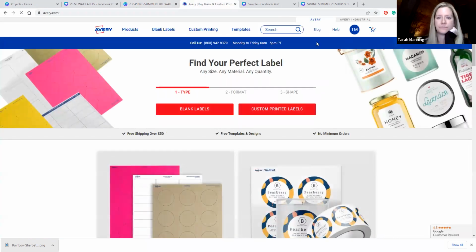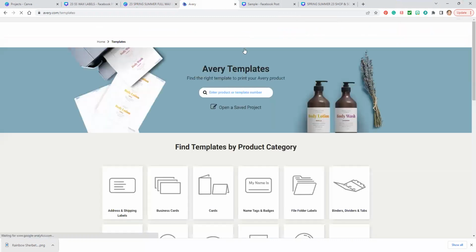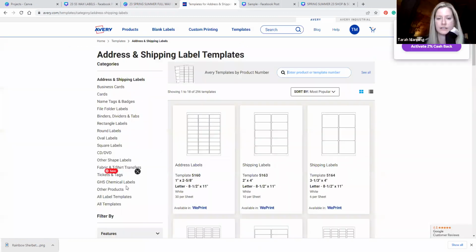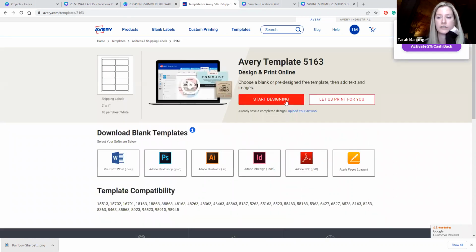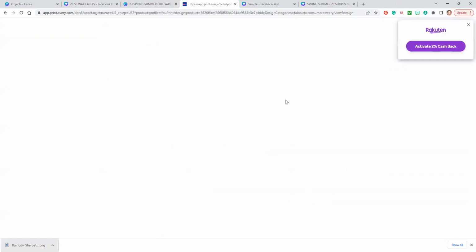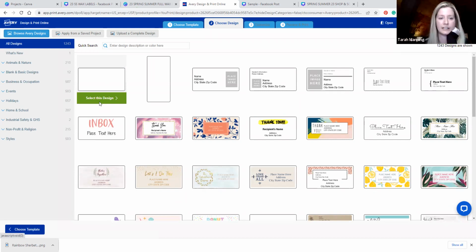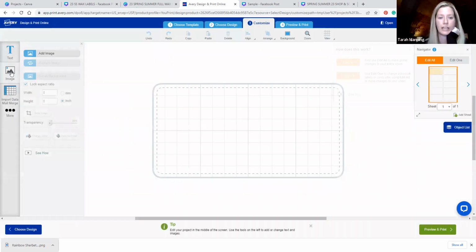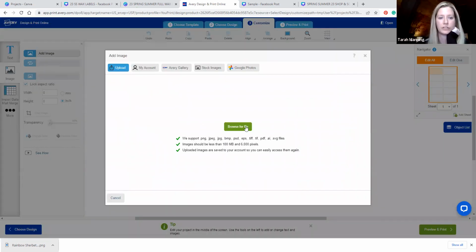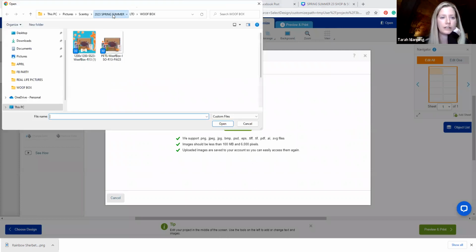So I go to Avery and I go to templates, addresses. It's this one. It's the shipping labels, 5163. So then I just go in here, start design, select a blank one, and then you go to image, add image, and then I have labels.